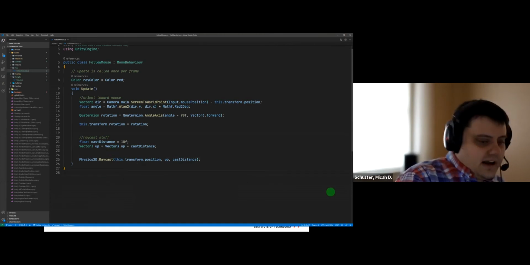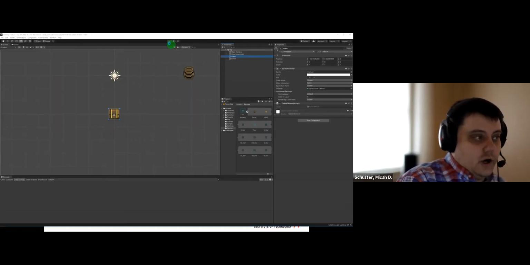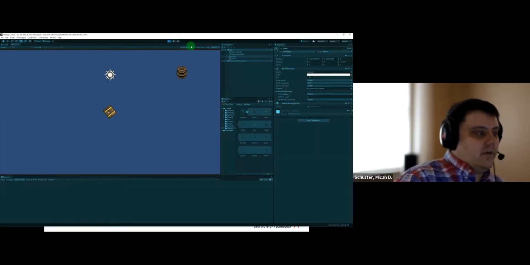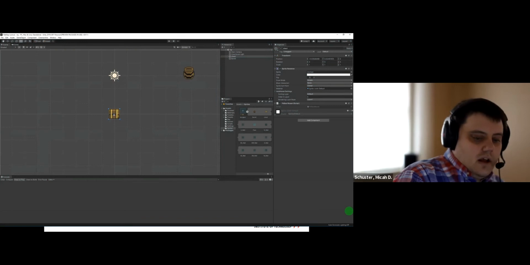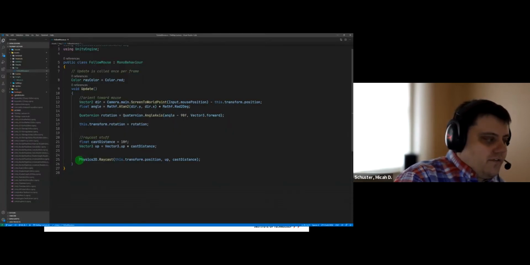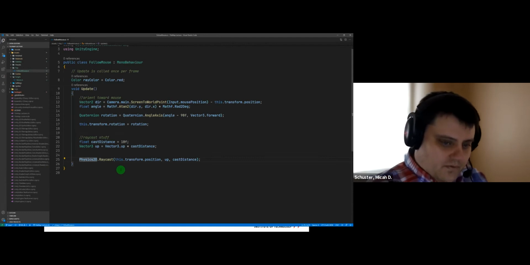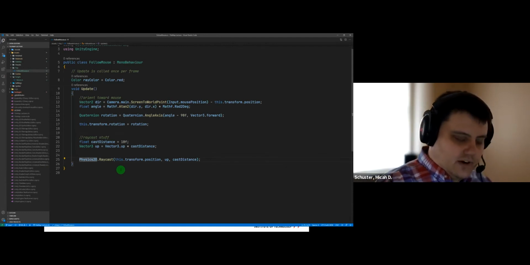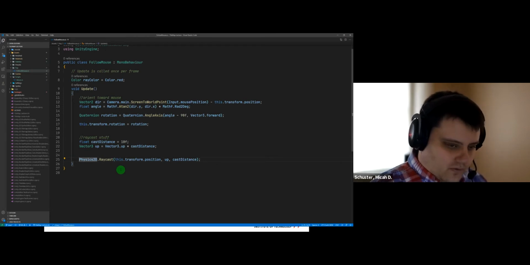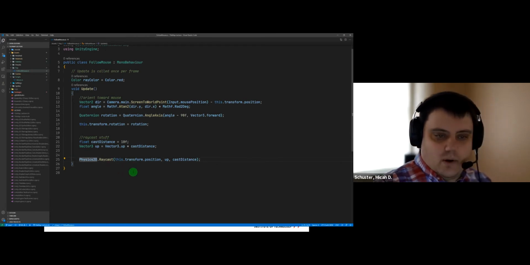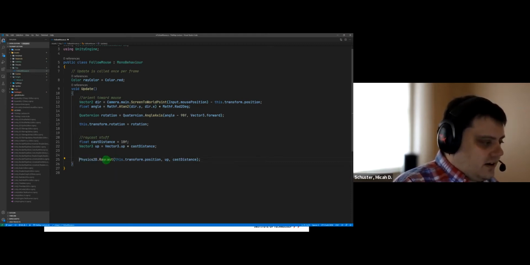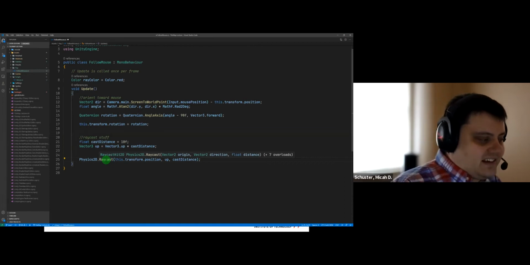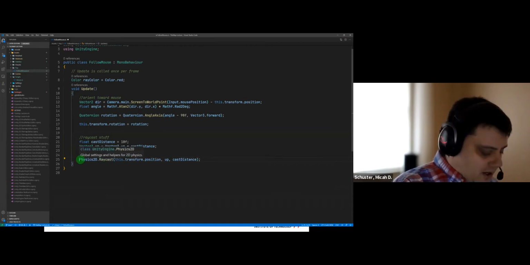If we run this, we're not going to see anything at all. At least we're not going to notice that anything here is doing anything, that anything here is working. We run and we spin around and yeah, whatever. Right? You can't tell that anything's happening. The Physics2D works slightly differently for a 2D raycast than for a 3D raycast. The 3D raycast returns only a true or false value. To get information about what it hit, you actually use one of the arguments. The 2D raycast, though, actually returns, and if I hover over this here, you see that it returns a RaycastHit2D. So I'm going to have it catch one of those.